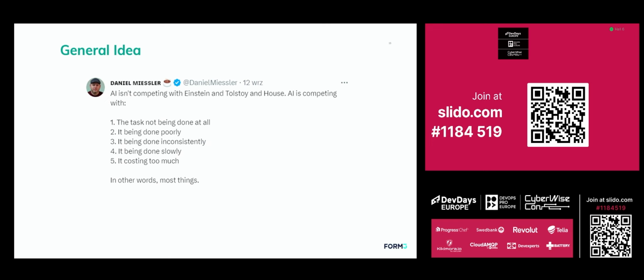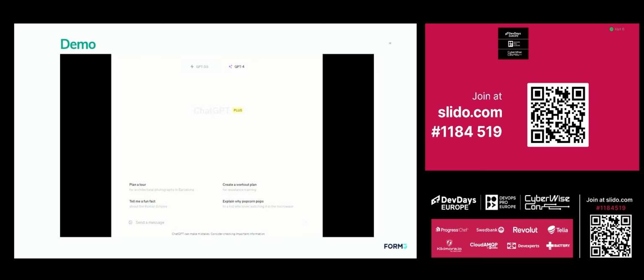So he thinks of everything. But when you remember those few people that raised their hands, I think we are sticking with the task not being done at all. So basically, we are not doing threat modeling. So that could be a good idea for us to use LLMs for that, to democratize usage of those techniques and security. Okay, short demo, so let me run that.